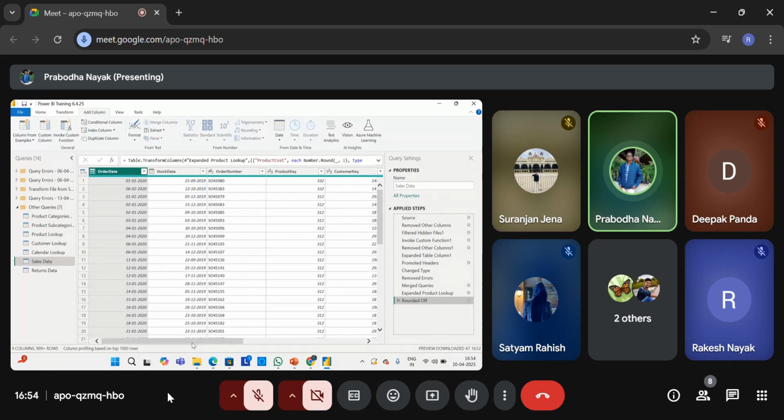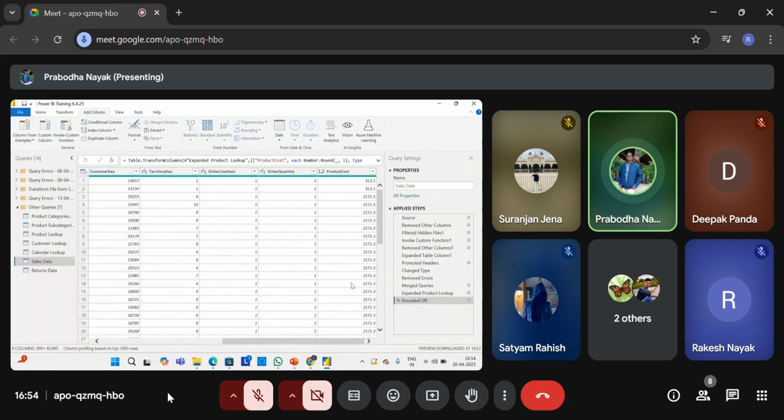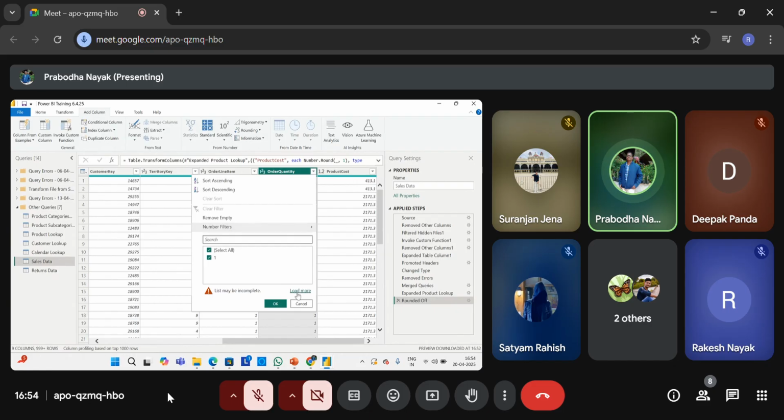So in the sales data which we appended so far, you can find the order quantity in this column. Based on that, you can see there are different order quantities: one, two, three. So basically, I need to write a conditional column. If order quantity equals one, I need to give single item. Otherwise, it is multi-item. Simple. So two things.